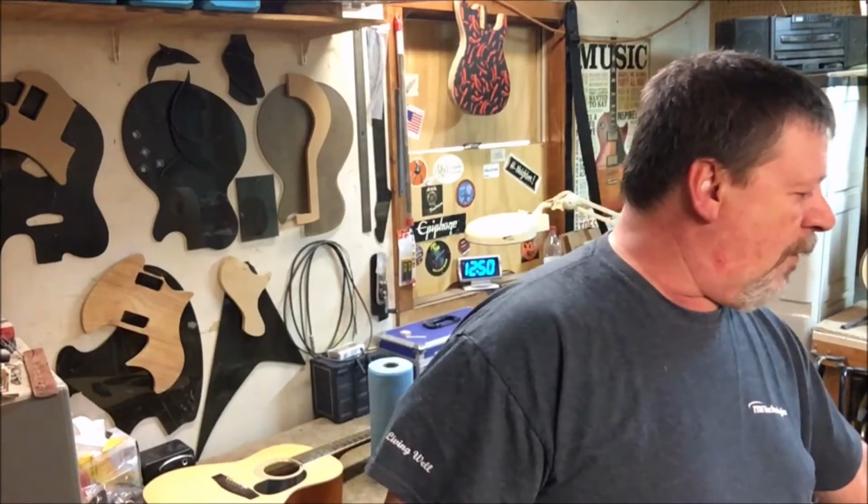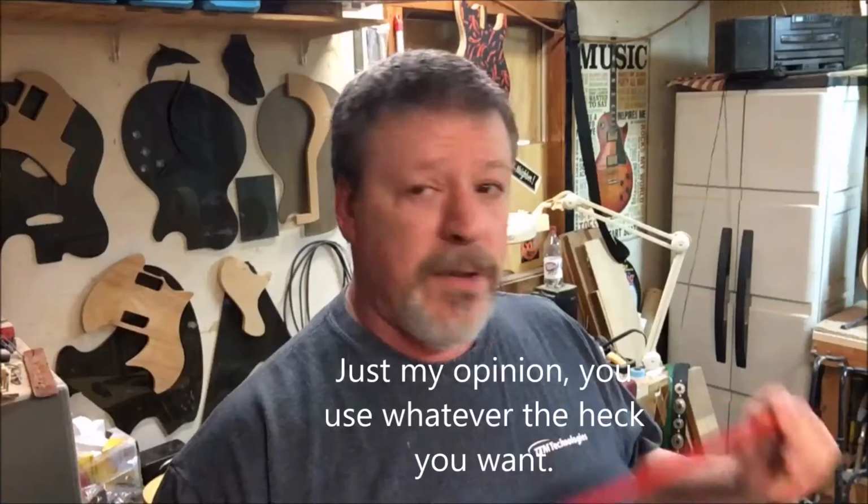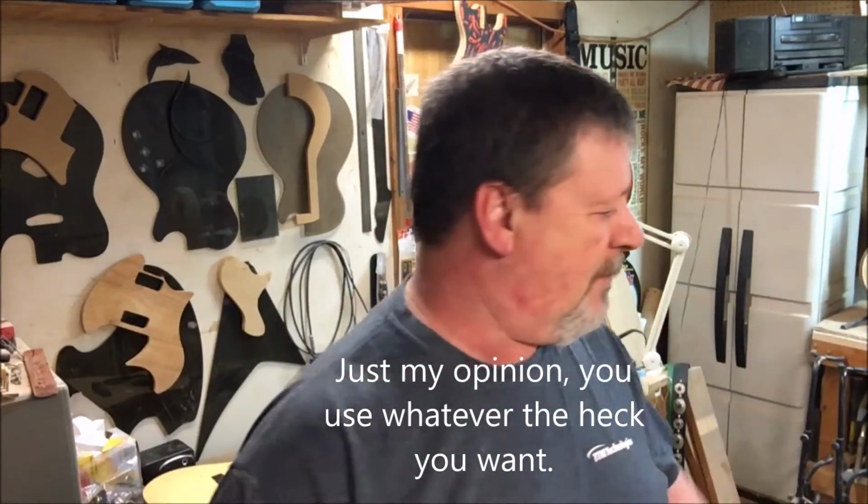I'm gonna cut the channel for the truss rod. Unlike the real Deacon, I am not using a single action truss rod because they suck. If you're gonna put a truss rod in, put in a two-way truss rod. And I am actually waiting on some more tools before I can carve the access at the end of the headstock for the truss rod adjusting. We'll get to that. I'll show you that. So let's get to work.